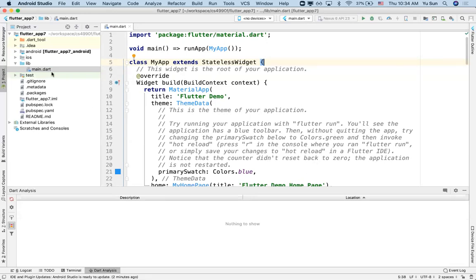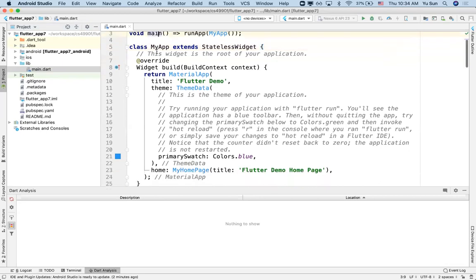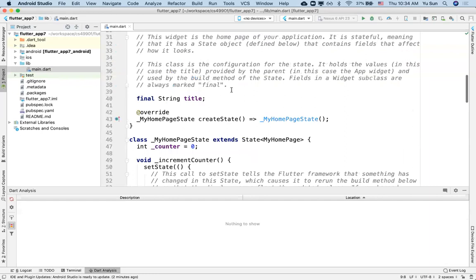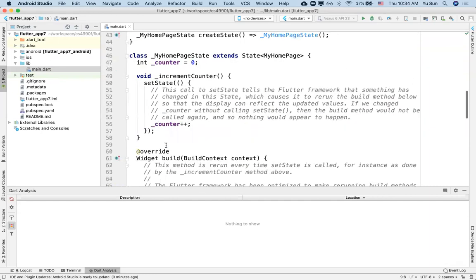Now, everything in Flutter is written in Dart. Dart files have the extension .dart, and this is Dart code. As you can see, they have a class, they have extends. That's a good sign. They're very similar to Java. They even have the override annotation, same as Java. They have a return statement. They have a class. They have a constructor. They have final. This is very similar to Java. So don't be intimidated. If you are good with Java, this is totally fine. Even this one here, Python doesn't have this, right? But in Java, you can do this.